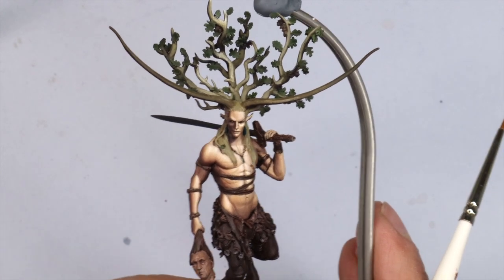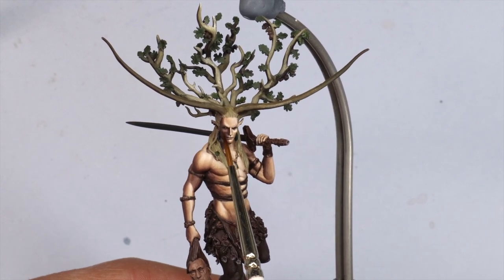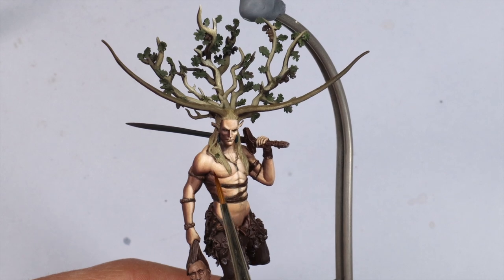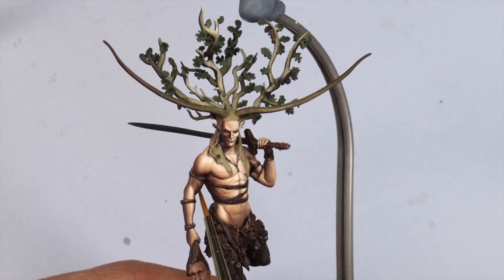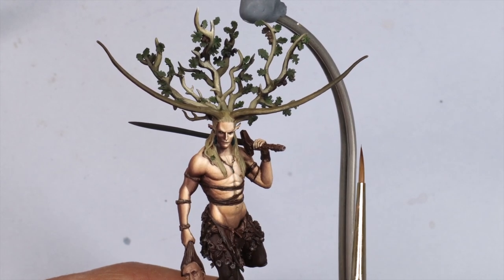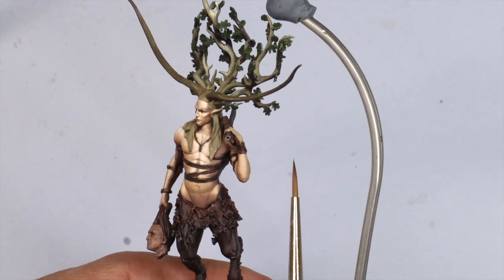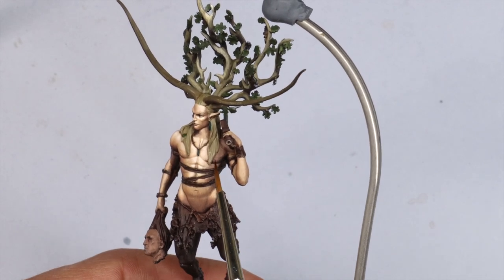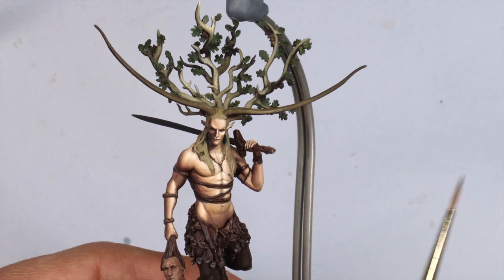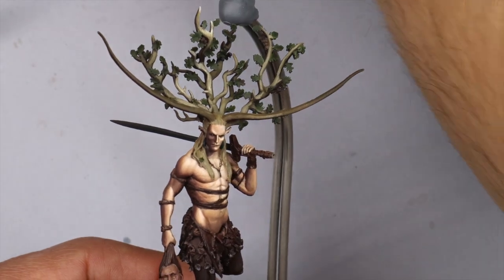The thing with skin is you just need to be patient. At this point mine looks quite rough and maybe you'll feel like that too. Persevere and you can work on smoothing it later on. Here it's starting to look okay — the deltoid looks fantastic compared to what we wanted, and the shading is looking pretty good. But what I find is the Rhinox Hide shadow is maybe a little too severe, especially around this half of the face. In a photo it probably works but in the hand it kind of looks unpainted.